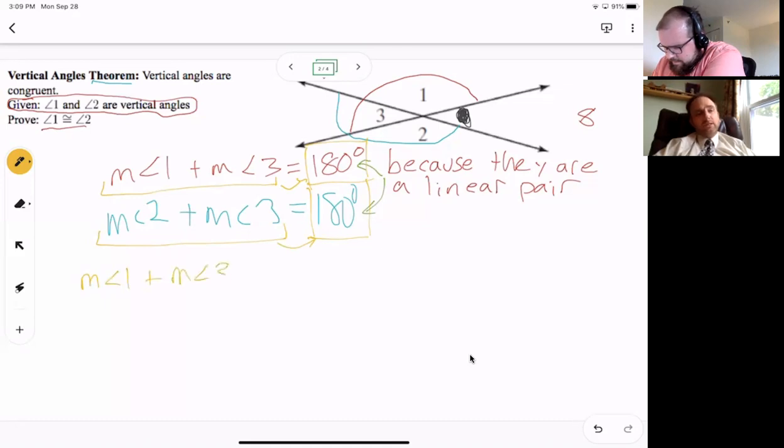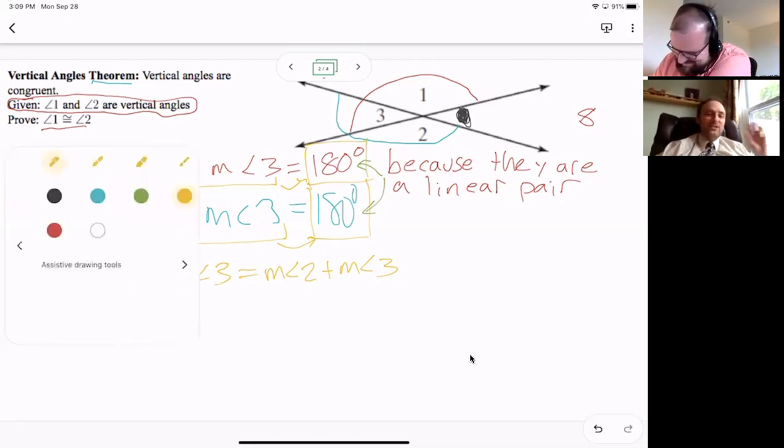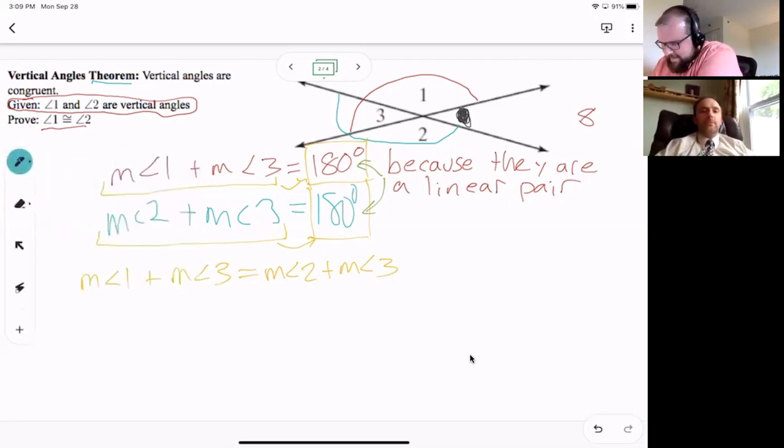And if that's confusing and you think of the transitive property as if A equals B and B equals C, then A equals C. If you read it as if you have stuff equals 180 and then 180 equals other stuff, I was going to come up with some other word, but I couldn't do it. I'm sorry, I'm a math teacher. Then stuff and other stuff have to be equal. So if you want to kind of flip the syntax of what Mr. Carlson said to make a little more sense in your brain, go for it. Cool. I like it. And I'm just going to say this is by the transitive property.